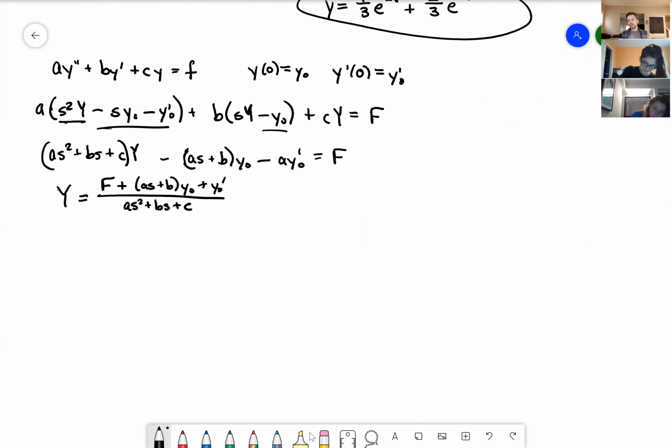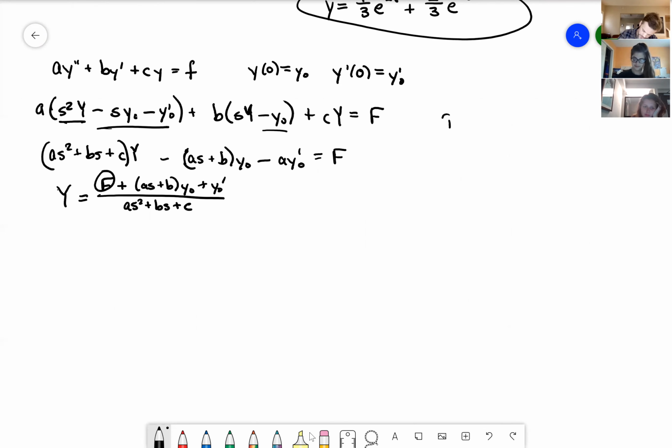So we solve for Y and we get something, I mean, this is an algebraic problem. We get something just completely in terms of s, where of course this capital F is a function of s. Right. So that brings us to a couple of points to think about for using the Laplace transform to solve these problems.